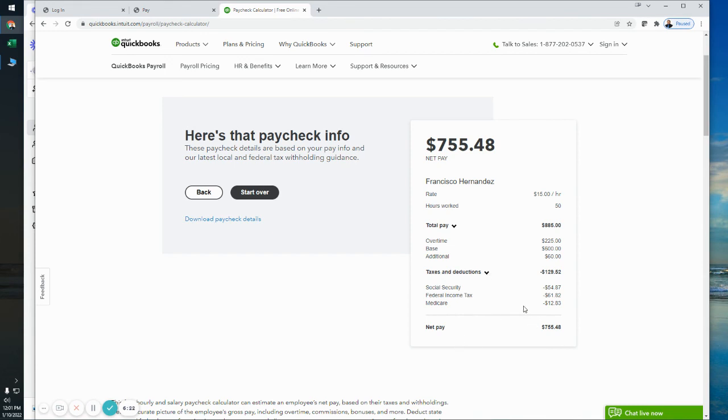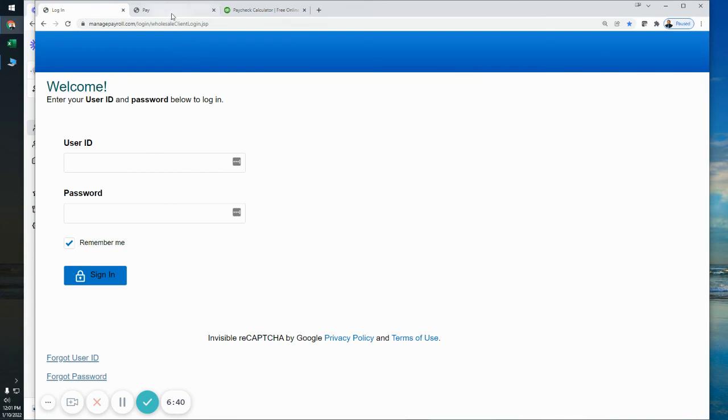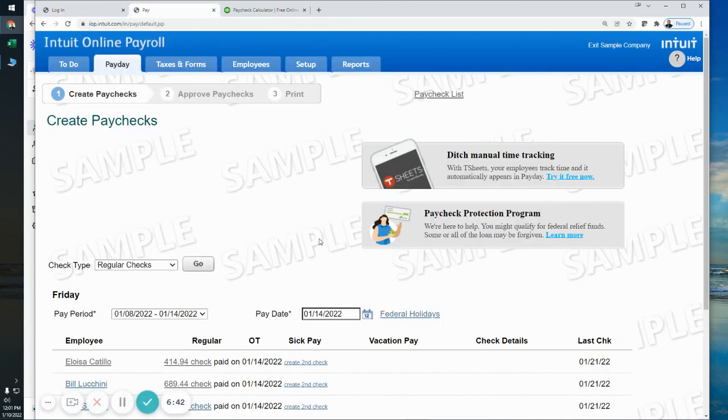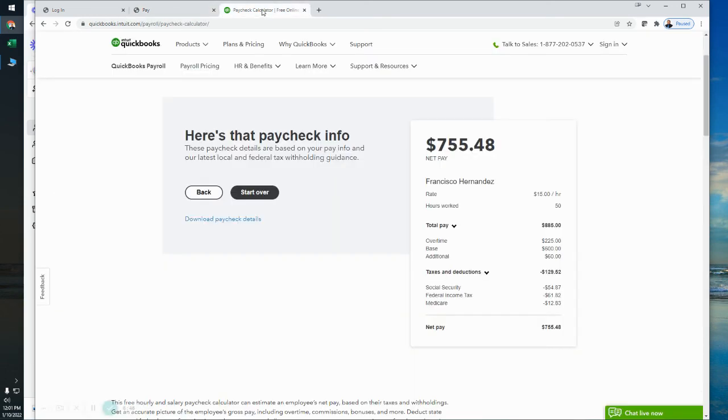With this you can just do manual payroll, and you can take a screenshot of this using a snipping tool or Snip & Sketch and print that for your employee, and keep good records in an Excel or something like that to be able to pay your employees manually. So again, you can do this on managepayroll.com and use this software, pay them a fee, or you can use the paycheck calculator, do it manually and keep good records of how you're paying people.